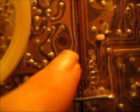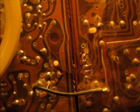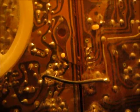Over here I think it's for the speaker wires. I'm going to have to fix that too, because only one side works. I think only the left channel works. The right channel doesn't work. And I think that this could be the cause of that.